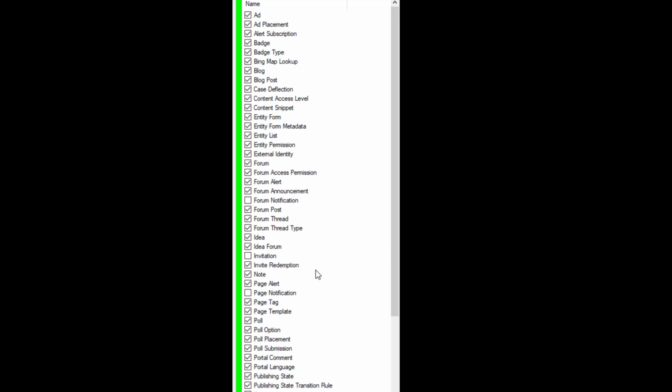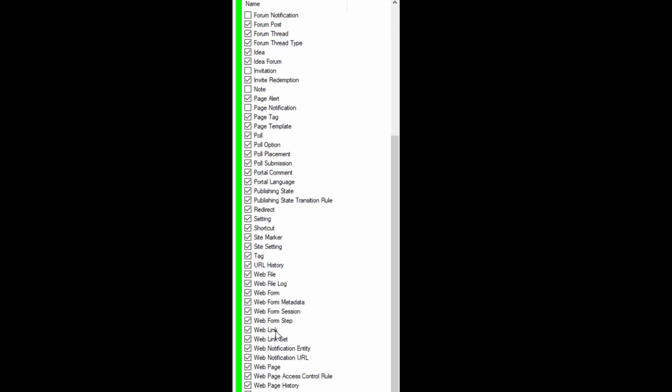The other thing I'm going to unselect is the notes. If I unselect notes, but I make sure that my web file entity here is selected, then the Portal Records Mover will move those attachments, no problem. So you will get your images and your CSS files and anything you've added as files into the web file. That will move when you unselect notes. You want to unselect notes because you don't want to get all the notes in your system moved over from your source to your production.